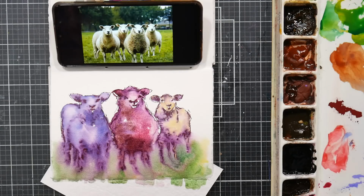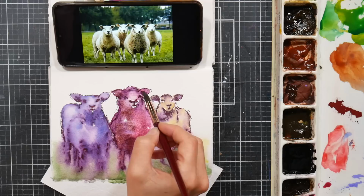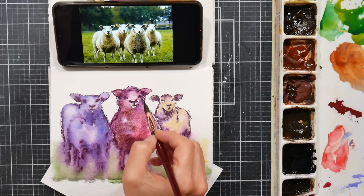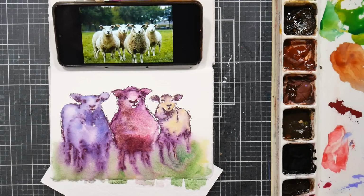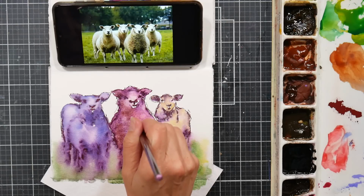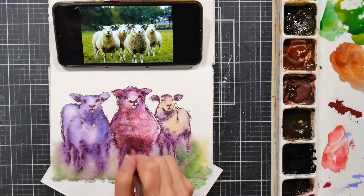And I'm not crazy about the shape of this one, so I might need to go in and refine a bit. And I find with this technique, I tend to like to let it dry and then come back, look at it, and decide what else I want to do. I think for the texture, if I dabbed in water and got some kind of backgrounds, that would look good.